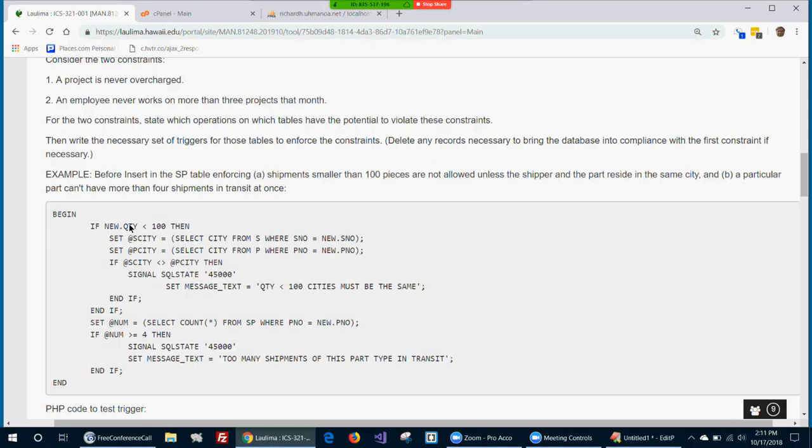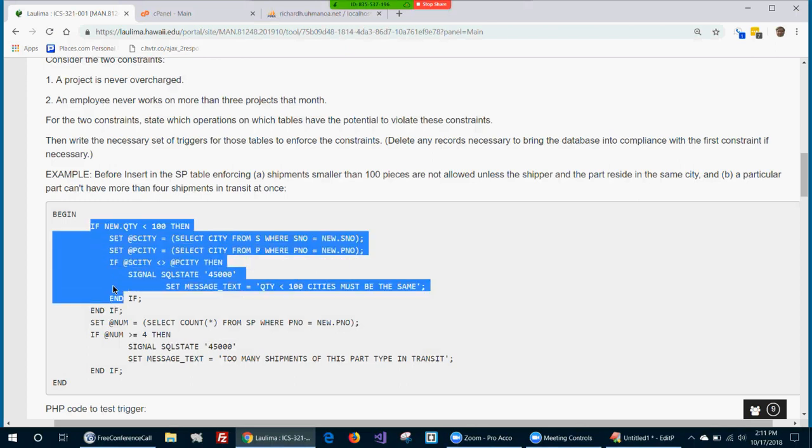And first of all, it checks what you're entering in as the quantity. And if the quantity is less than 100, then it's got to check to see if this is the case. If the quantity is equal to 100 or greater, it doesn't need to check anything. So this if statement just has to do with if the quantity is less than 100.